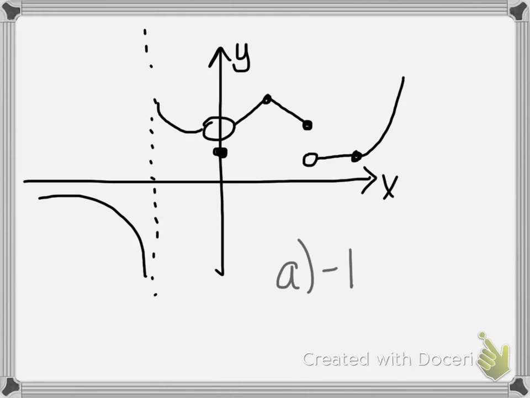Okay, so let's look at negative 1. So negative 1 is, I'll do that in yellow, right here. Okay, so it's saying that the limit exists. Well, the limit does not exist, because as I approach negative 1 from the right side, I'm going up to positive infinity, and as I approach negative 1 from the left side, I'm going to negative infinity, and therefore, when x equals negative 1, the limit does not exist, so that cannot possibly be the answer.